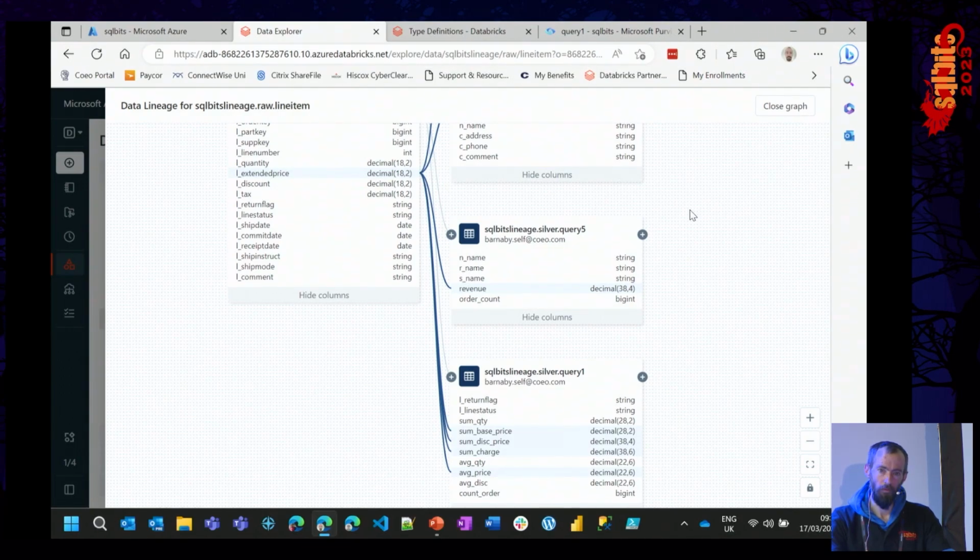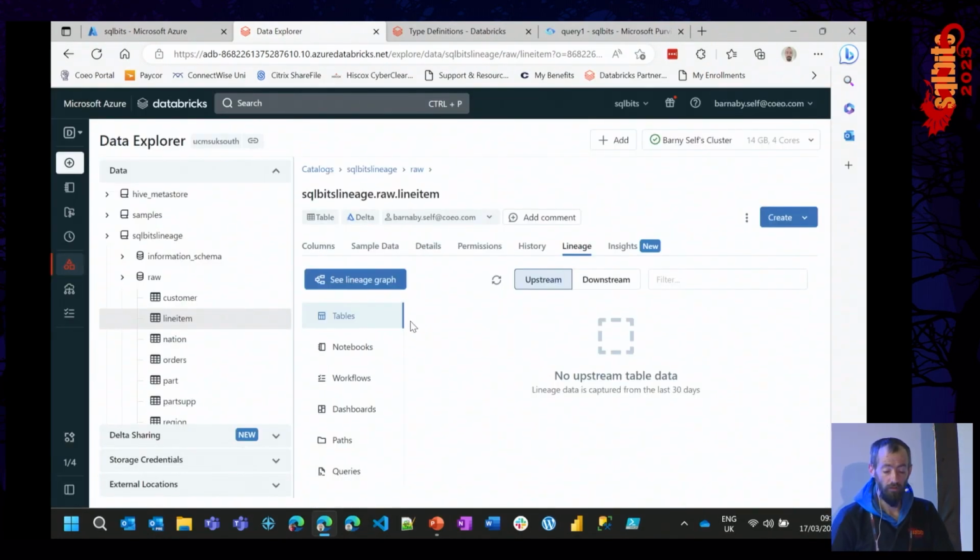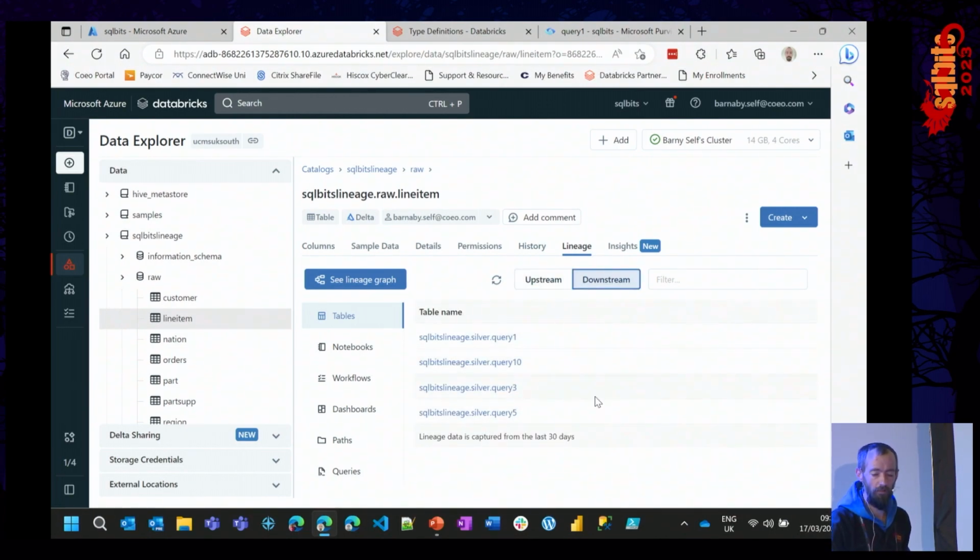Now, wouldn't that be great to be able to see that in Purview alongside all your other systems that you're cataloging in there? Well, what I have just run in that previous notebook was the collection of that data. So there, we have upstream and downstream tables.